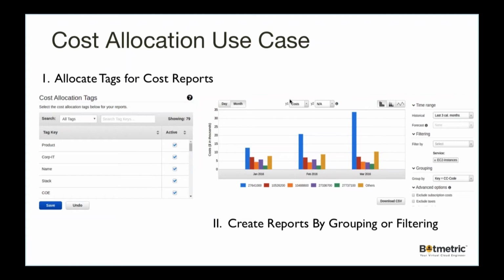And there is also a feature in AWS where you can explore it. In this example, I'm showing the cost report by CC code, cost center code, for a particular month. For the last 3 months, you can see January, February, and March. For this cost center, I'm showing the cost. And below it, in this image, it's not covered. So you can download this report from the Cost Explorer. This is one of the use cases for cost reporting.